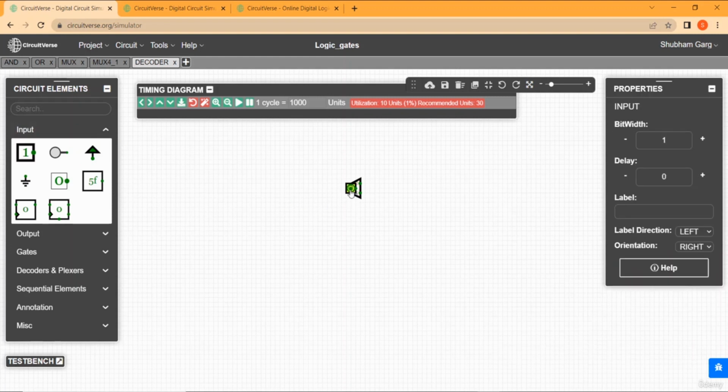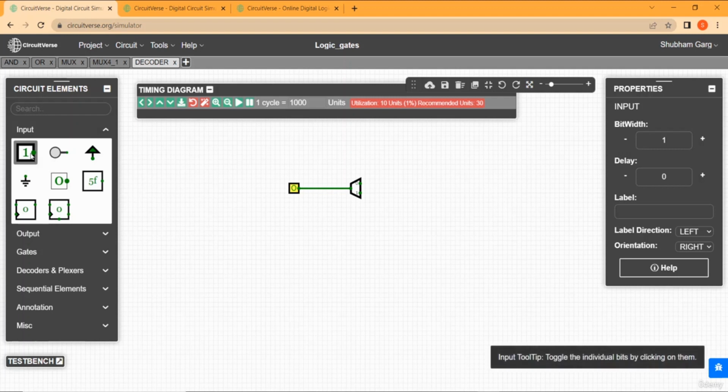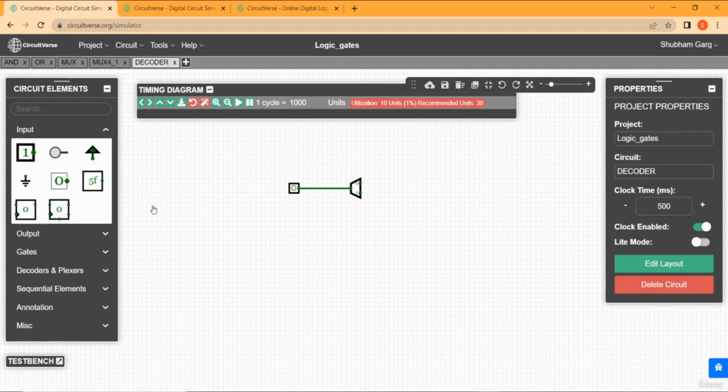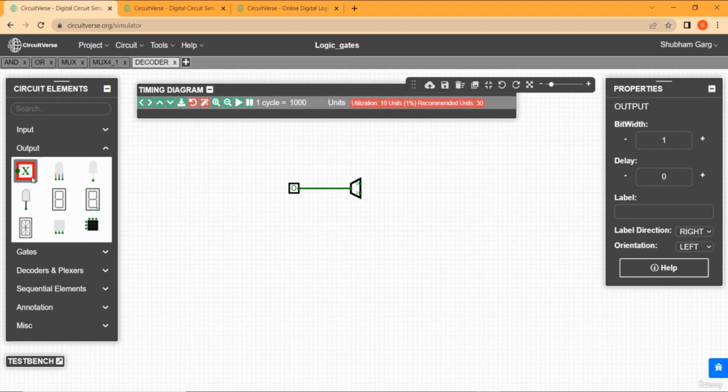Now there is the input, and now we need the outputs, one is there and the other one is here.